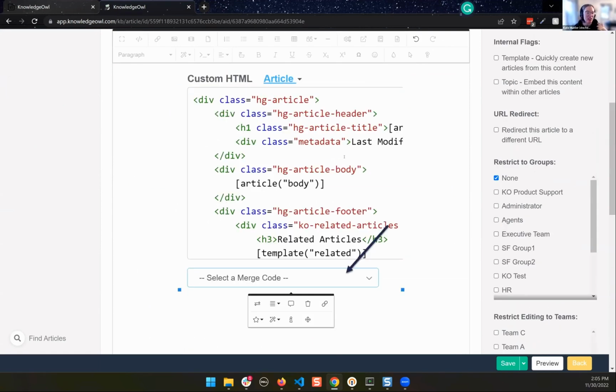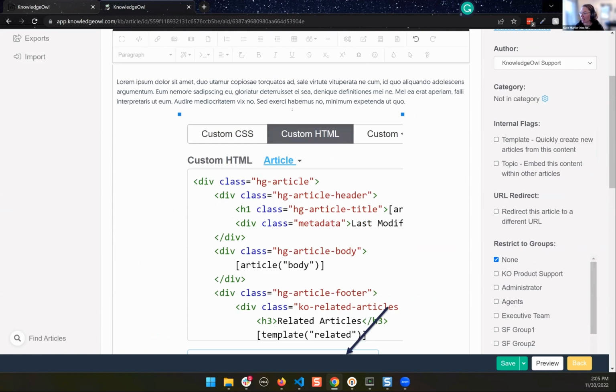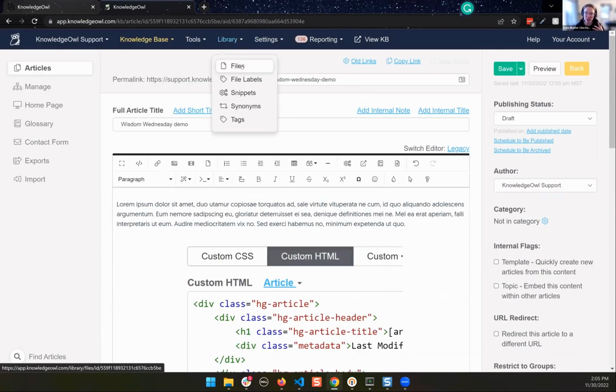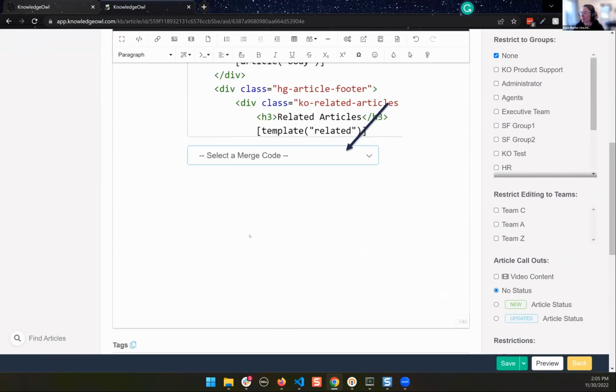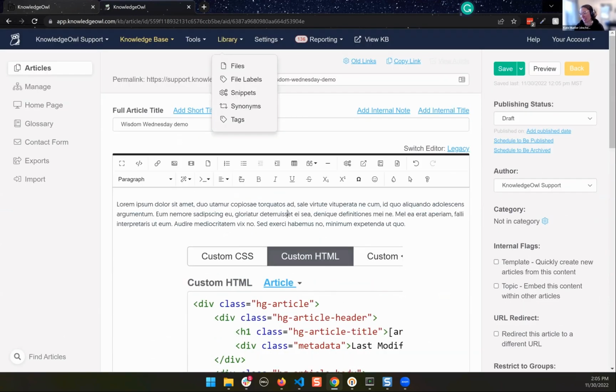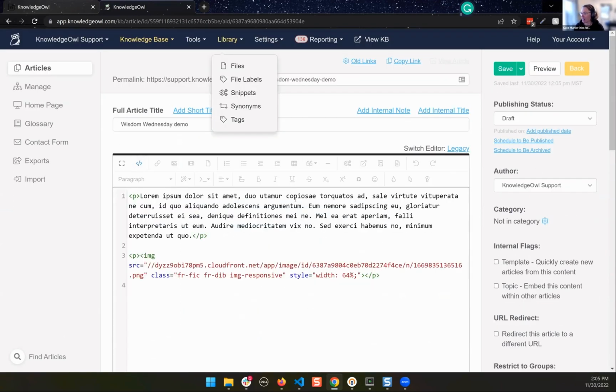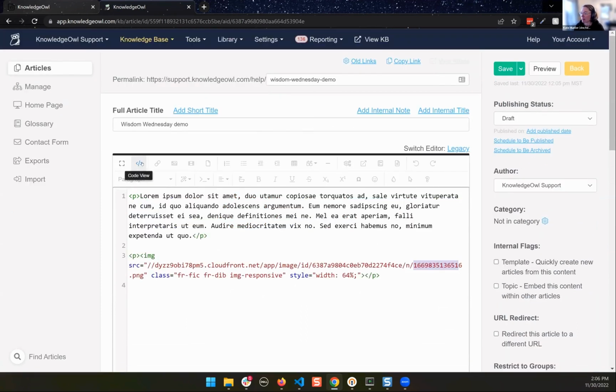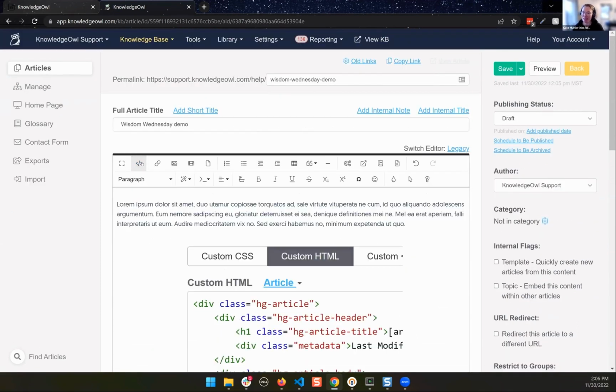Every screenshot or file in general that you add into KnowledgeOwl, once you add it into an article, gets saved into your file library. So a lot of what we're talking about today will have to do with that file library. But the one problem with pasting an image in is that when you paste it in, our editor doesn't really know what to do with that. And so it will give it a random ID as the file name. Which you probably don't care about and don't notice if all you've ever done is touch images in the editor.